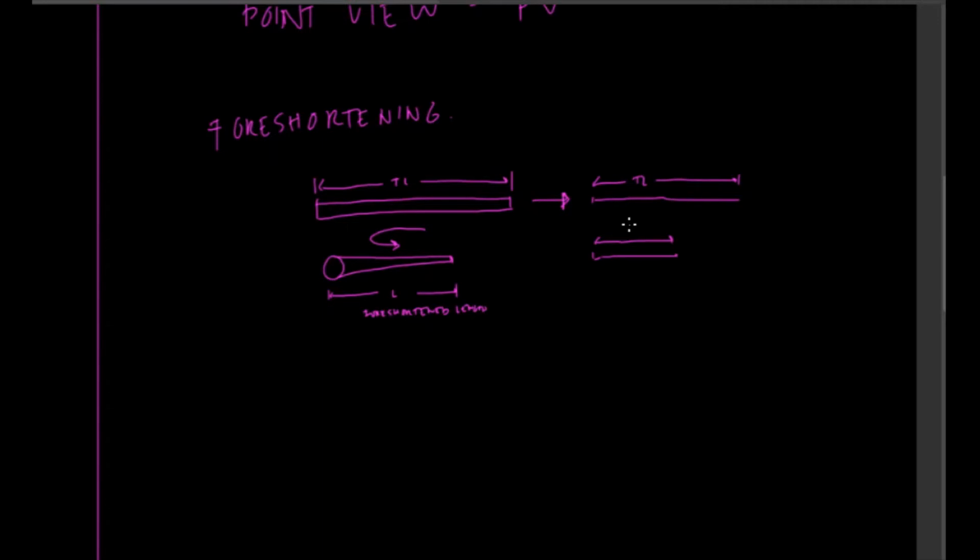Another visual exercise you can do to imagine this true length is to hold up your pen such that it is parallel to the plane facing you, your viewing plane, and you can see that your pen will look in its maximum length. Now try rotating your pen, and to really simulate a two-dimensional projection, close one of your eyes and just look at the pen. You will see that the pen seems to be shortening when you rotate it, and that is a visual representation of how foreshortening occurs.